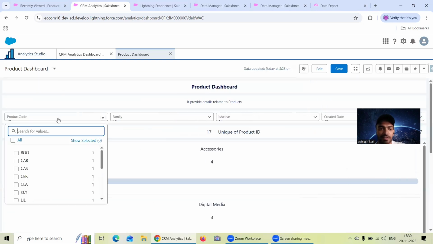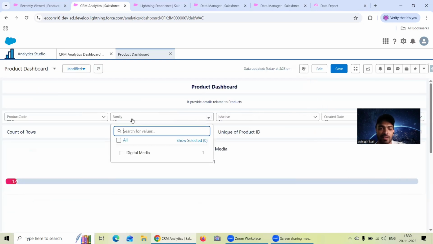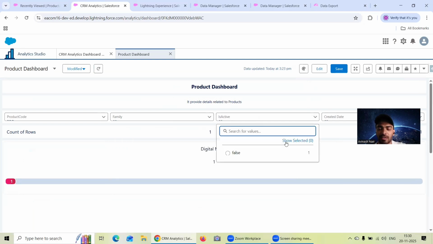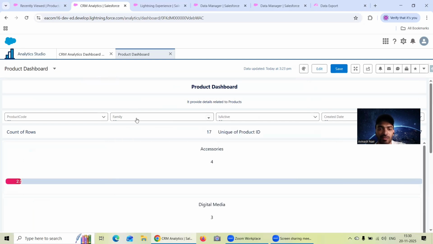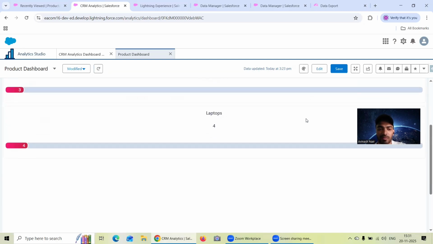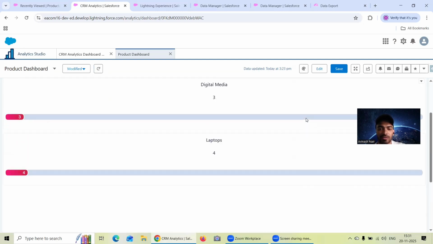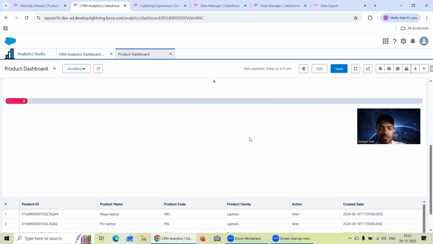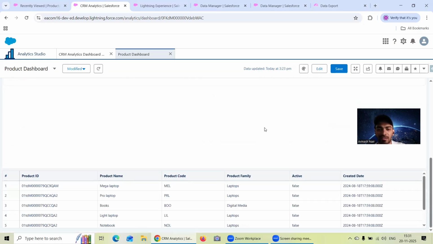And yeah, currently I think this is enough. I can select any one thing from here. Okay. The digital media is fine, all these things. And that's how, or maybe I can select something related to family. Okay. So that will give me the appropriate records. Okay. So yeah, that is all about this one. I could have reduced this further, but that is fine. That is enough as of now. And yeah, that's it about this one.